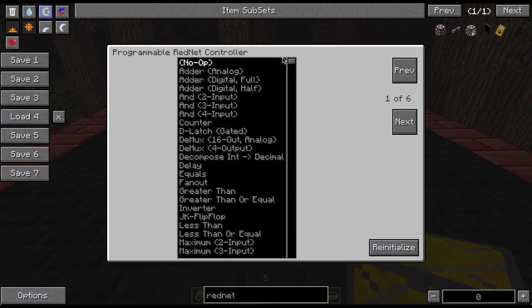We'll talk about these functions that you're seeing here in a second, but first I want to talk about these buttons over here. You'll see it says 1 of 6, and we can go next, previous. Every programmable Rednet controller comes with, at first, 6 functions it can perform simultaneously. However, I'll show you a little bit later how we can upgrade it to perform more functions simultaneously. So let's talk about what that means.